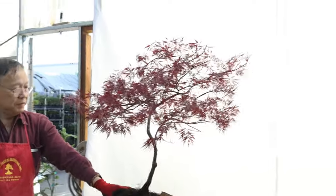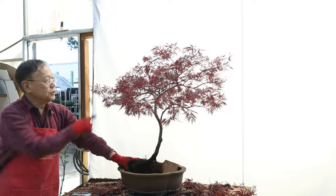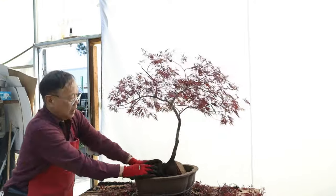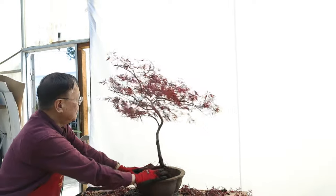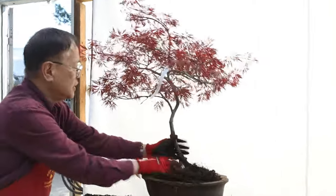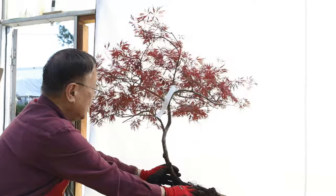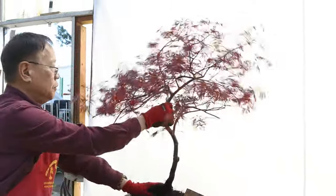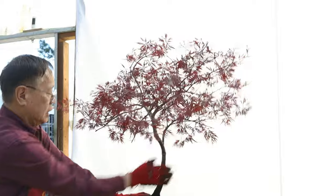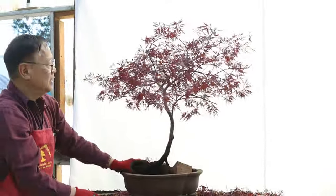How do you think? Yeah, looks great. So we're going to put it in — this is the position. This is the position to get the triangle shape and the branches around. From here it's pretty much in the center. From here you still can see the movement. You can look at it from this side too. They're both pretty nice. If we consider this the front, then we're going to tilt up a little bit like this — make the plant like this. Yeah, I like it. That's perfect.